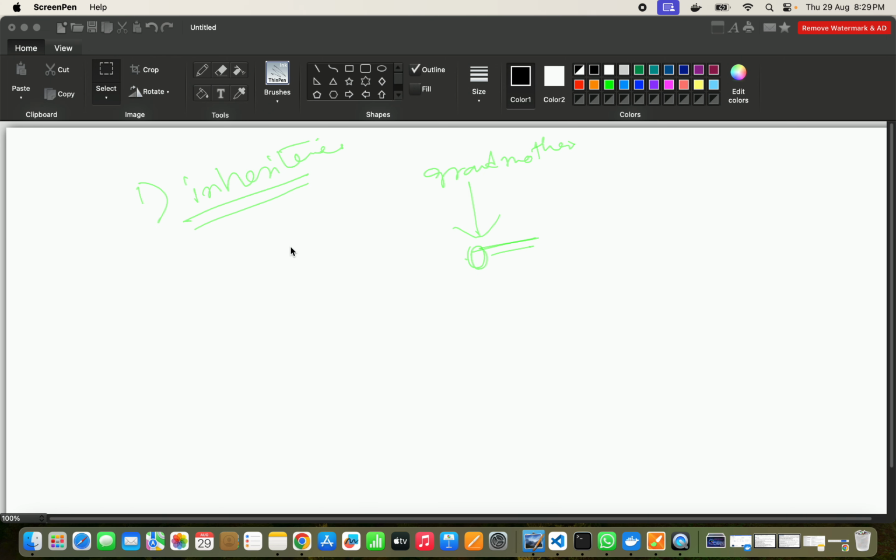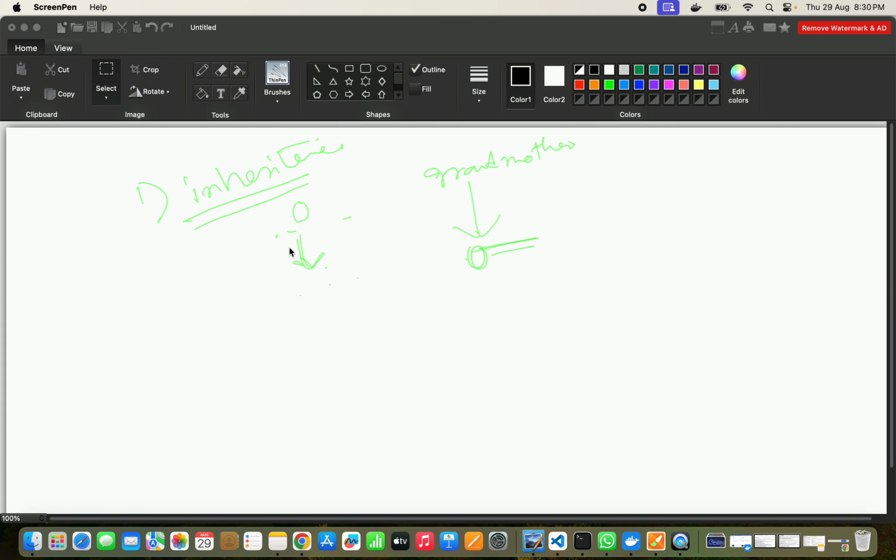The same way, your father had a heart disease, that is why I will also most probably have a heart disease. So that genetic thing is inherited to me. This is called inheritance.